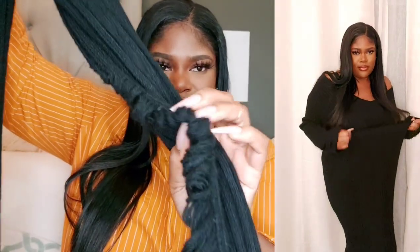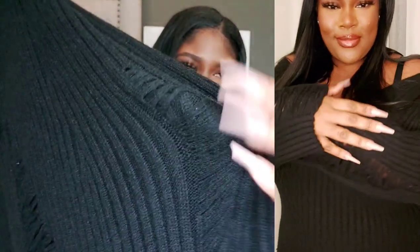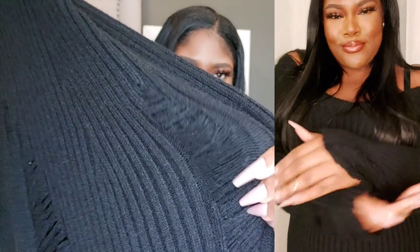It has rips in it on the arm. It also has a rip through the dress, kind of where your thigh would be on the dress. So you, of course, will see on this side. So you can have this on the body. It's a little bit big. You can kind of size down depending on how you want it to fit. But mine fits so baggy and just cozy.